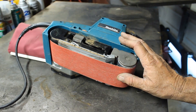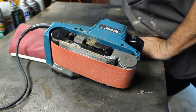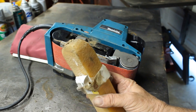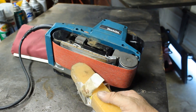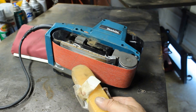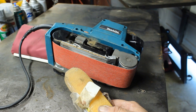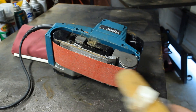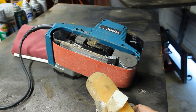The other interesting thing I got at Harbor Freight that will help you a lot is a crepe disc right here — it's just a hard, kind of rubbery disc. I have a friend who goes through lots of belts, and I said hey, try this. You plug it in and as long as you don't have a lot of finish burned all over the belt — if it's just sanding dust plugged on there — you go back and forth with it running and it'll clean the belt almost back to new condition.